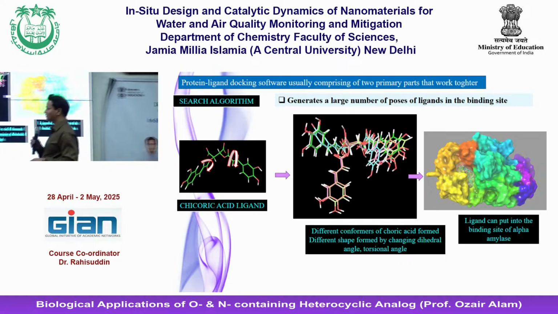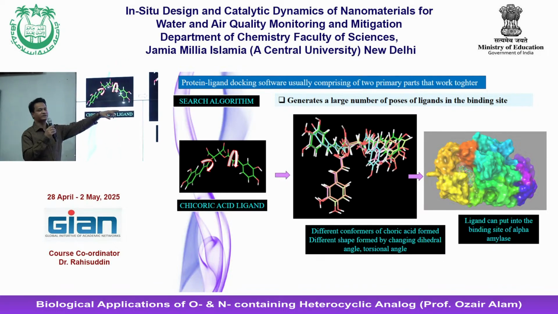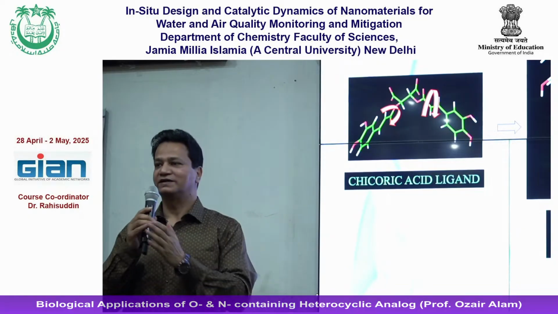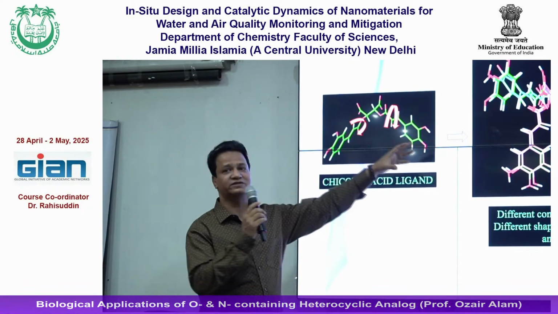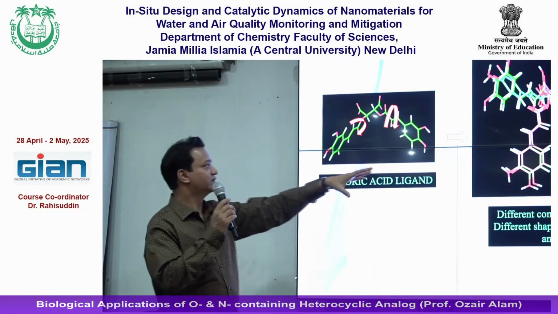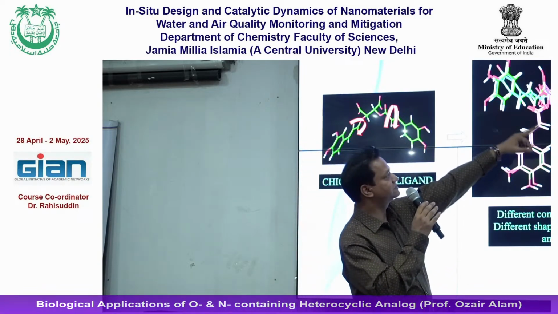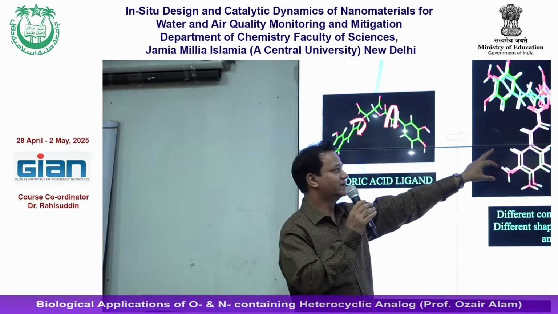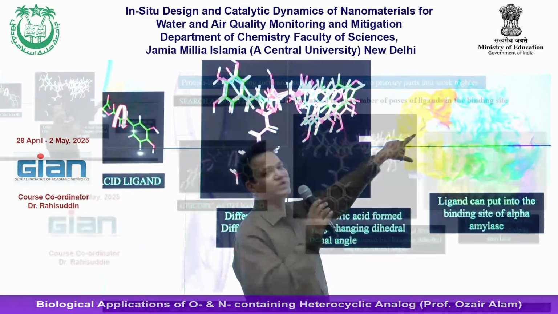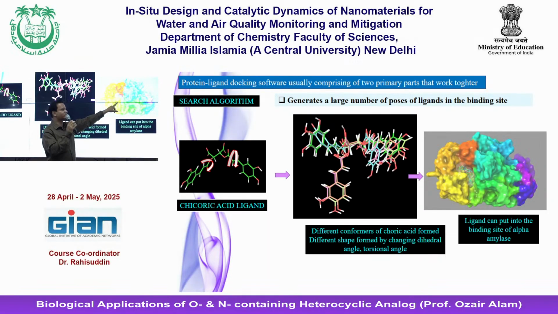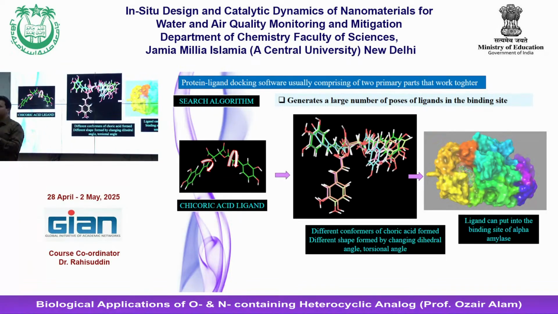So here I am taking one compound from the chicory plant. This is the structure of chicoric acid. As you can see, chicoric acid has dihedral angles, torsional angles. So it has to change its shape or orientation by changing its dihedral angle, its torsional angle. So it has to generate a large number of conformers. You can see here I'm taking 9 of the most stable conformers, and these are the ligands which are going to bind with the protein. So this is the target site of the protein, or you can say the binding site. So in docking, there is an interaction of two molecules.